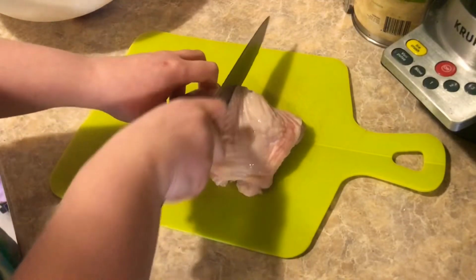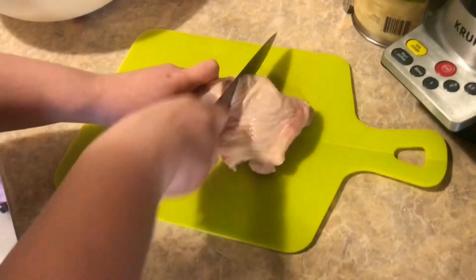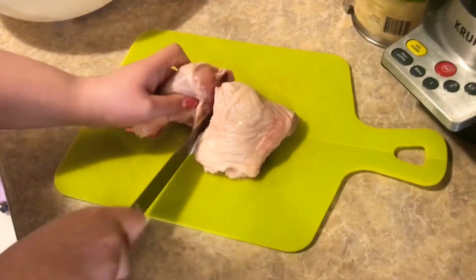Here I'm just showing you how to do it again. You're really just trying to find the soft spot, guys, to cut right through. That is all you're really trying to do here.